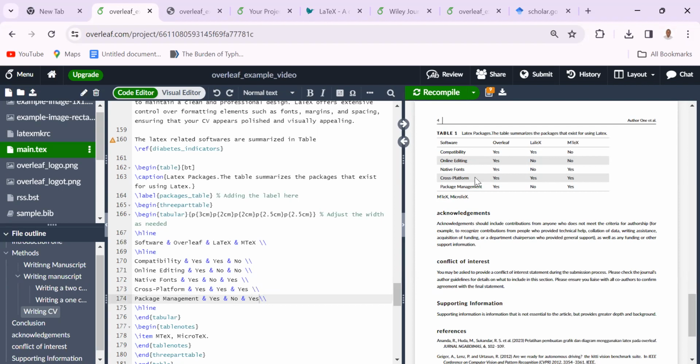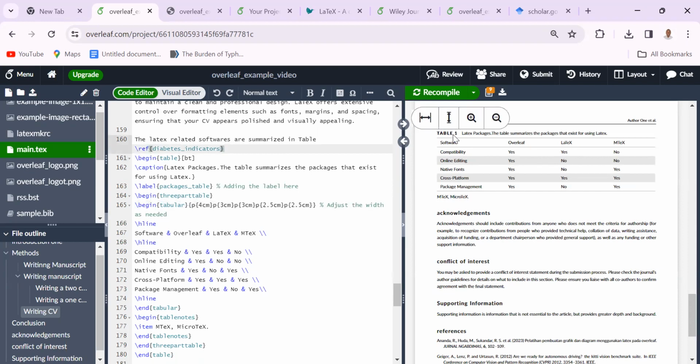So let's say we want to increase the first column to 4 centimeters, the second column, let's say 3, and this one also 3, and let's see what will happen. Yeah, so you can see that the table is now widened in terms of length. So you can customize this based on what you want. Good. So that's how you insert tables. And again, this is table 1 because it's the first appearance of the keyword table. If you have another table, it will be automatically updated within this document.